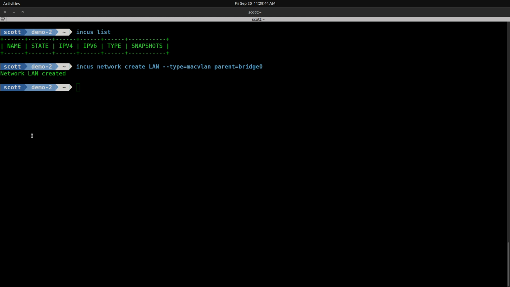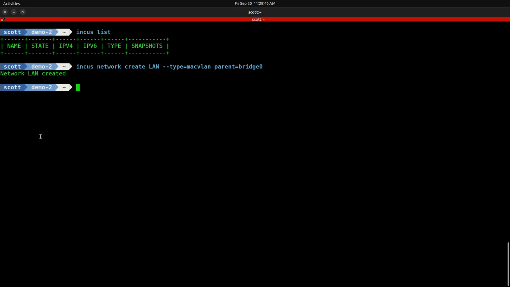If you have never created an OCI container, the other thing that you want to do is an incus remote add docker and then specify the Docker repository at docker.io with --protocol=oci. But in my case, I've already added that, so I'm not going to add it.